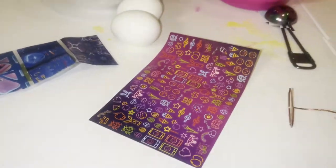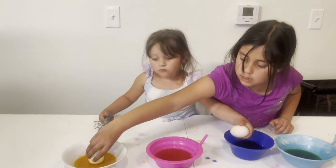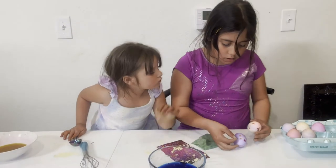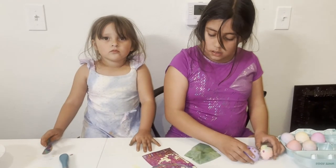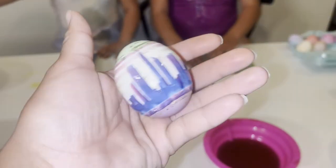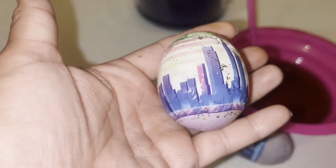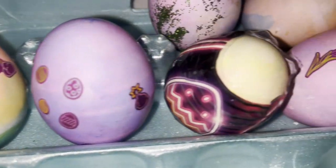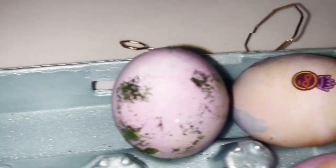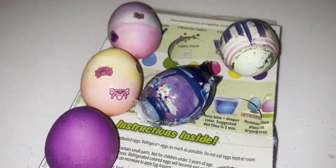And it also comes with some metal stickers — so cool. Mia's just like dipping in all the colors. They're putting stickers on them. I want to put stickers on them. So cute. With the blow dryer, we're able to do this. So it looks like this, and then you put it on the egg, and then you blow dry it. These are Marty's. These are Jackson. Mia. These are Nana's. Mama. These are donuts.